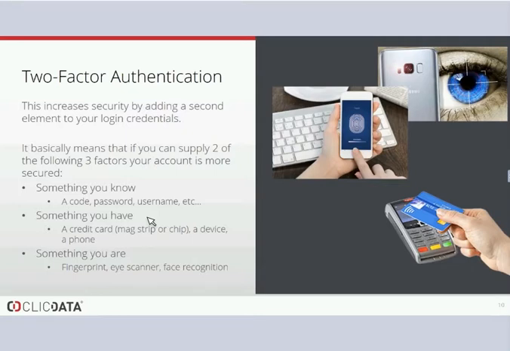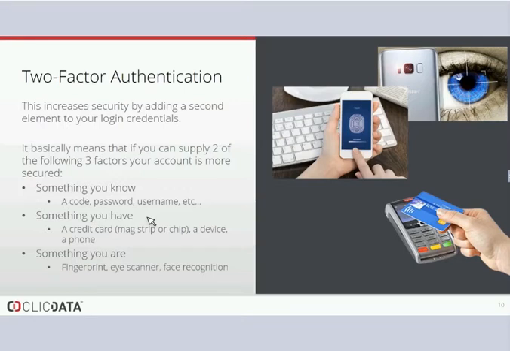Now, the something you are is used a little bit more in some advanced devices and some not so advanced, like your iPhone. But the idea is that in web, we typically talk about more along the lines of a credit card. You need your PIN code and you need the physical credit card to be able to process the transaction. Not so much true if you buy things online, but still, if you have the credit card in person, it makes it that much stronger. It means that they not only hacked into your password, but they also were able to retrieve something physical that belongs to you. And that's what two-factor authentication is about.